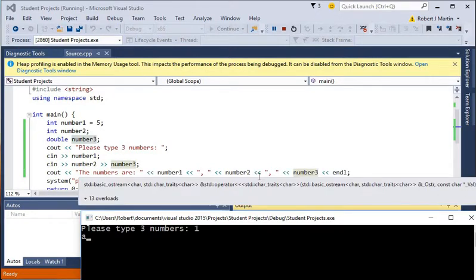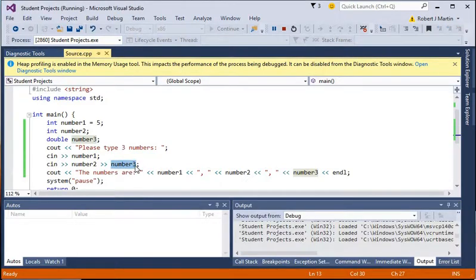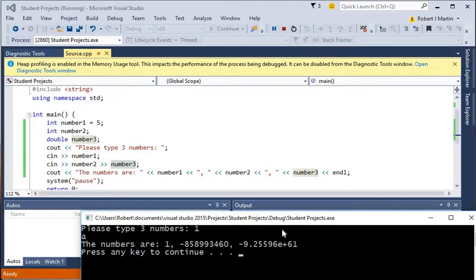Trying to read number 2 will cause input failure, and then input for number 3 will be skipped. So as soon as cin goes into input failure, then all other input is skipped, no matter what.